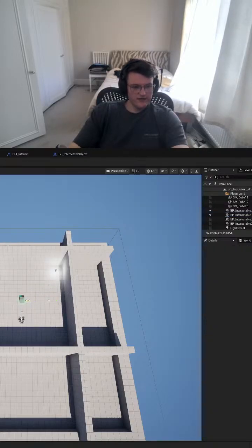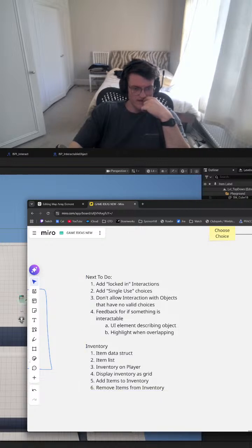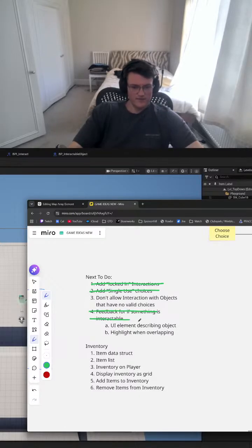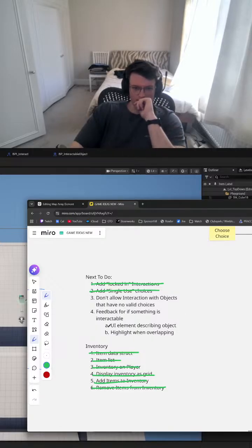What we haven't done now is check if we tick off on our list: locked in, single use choices, feedback for something's interactable. Actually, no, we haven't done that. Done. UI element describe an object. So these two still need to happen.